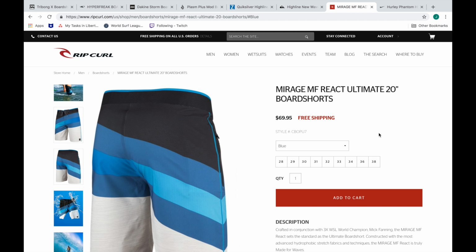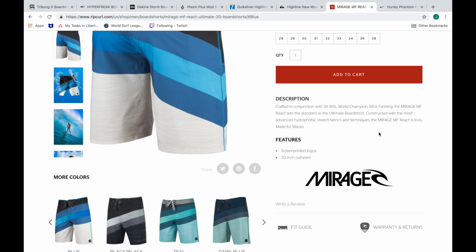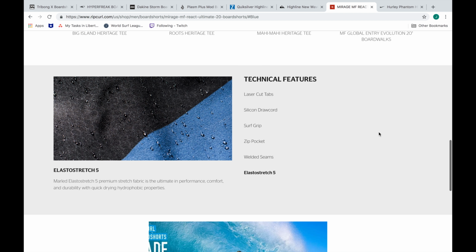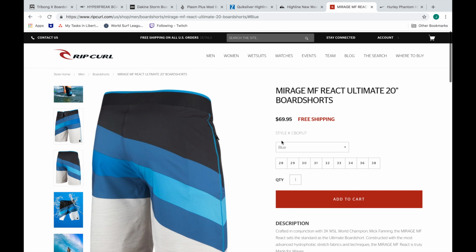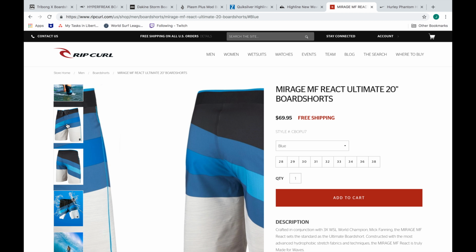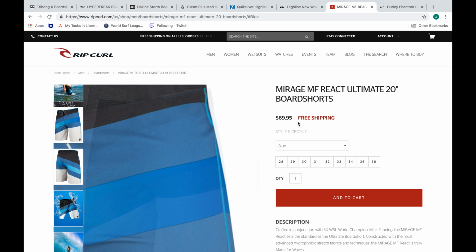And just based on all the keywords that I searched for, it has every single one of them. And so this is why it is my number two option. It is affordable and it just looks like it has all the things. It also has this Electro Stretch 5, which I'm not sure if that means it has 5-way stretch. Every other pair only says 4-way stretch. I tried to look into that, couldn't find a ton, but I'm assuming this is the only pair that also has 5-way stretch. So that adds a little bit more to it.